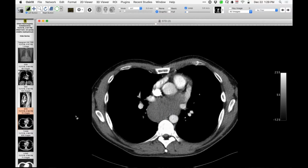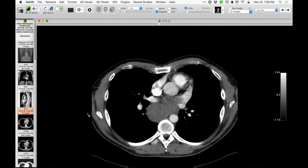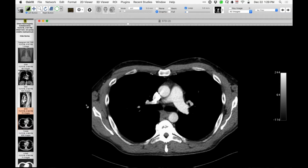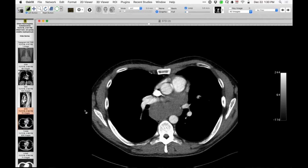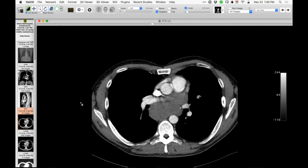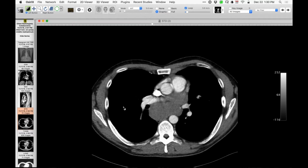Can you scroll to the mass again, Howard? Just the initial. Okay, so this is the initial one. Yeah, there we go. It looks pretty well circumscribed there. Yeah, it goes up pretty high. We're talking about going towards the left pulmonic recess. Do you guys routinely get MRs for these if you think it's a proteinaceous cyst in this location? I'm certainly thinking about doing that more often when you get those higher numbers and it still looks like a cystic lesion, well circumscribed, relatively low in attenuation, maybe a little lower compared to muscle, but you do wonder, don't you?